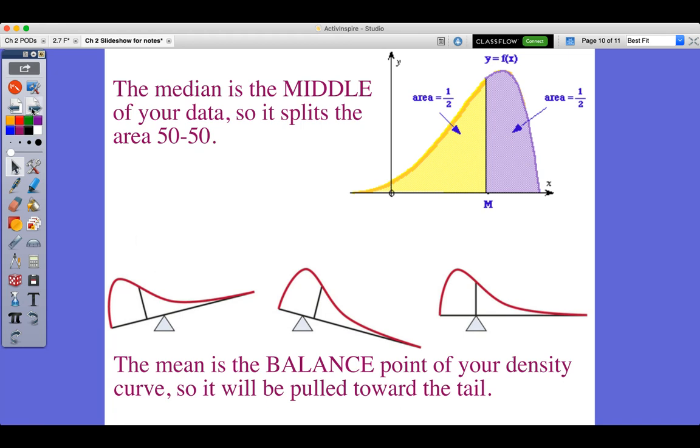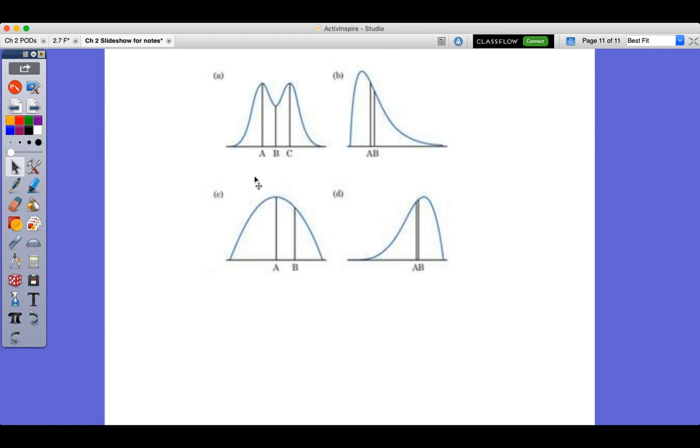And then last but not least, this quick example. One or two of these lines are the mean and the median. If it's symmetric, like curve A and curve C, the mean and the median will both be right in the middle. So even though the peaks are here at A and C, the mean is here because everything would average out, and the median is here because it splits the area 50-50. Same thing in this one, part C. A is the mean because everything on the right and left would average out and cancel, and it would balance perfectly at it, and it's the median because it's 50-50.